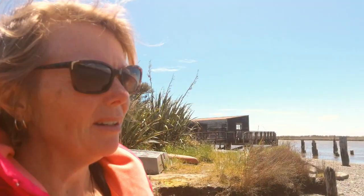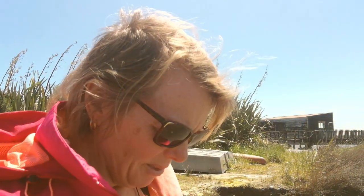We were going to come out here in the caravan and stay overnight, but the community camping ground here wants $30, it's $15 each for an unpowered site, which in our box is just a little bit too steep. So we just came out here for the day, a day trip from Franz Josef, and just for a look around.